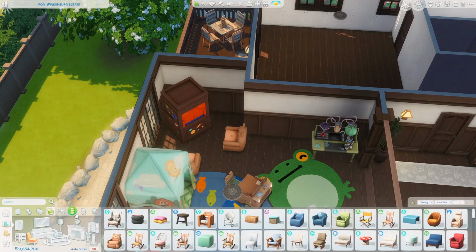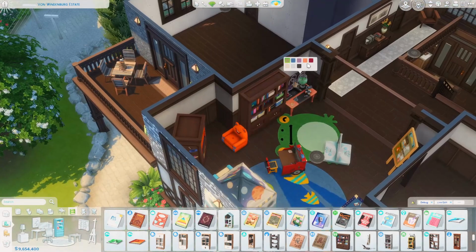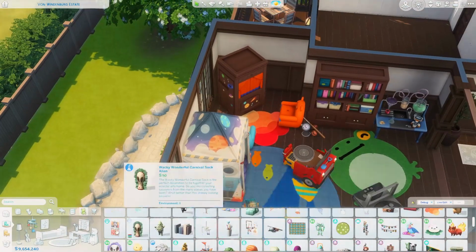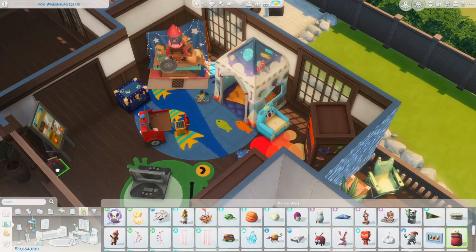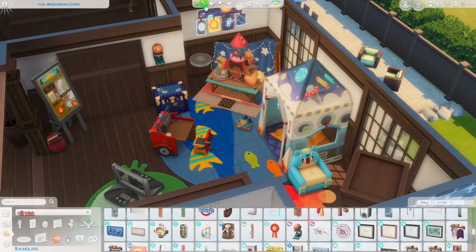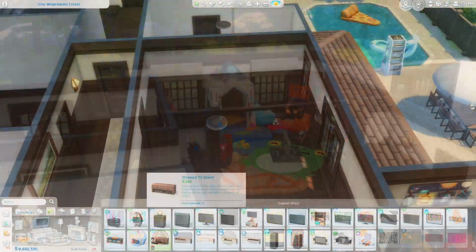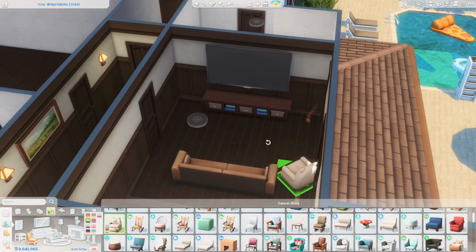And anyway, we have moved on upstairs into the first room that I decorate on camera, which is the playroom. And this room is completely different from the rest of the build. It is super colorful, super fun. I imagine that the butler probably put all of this together and the kids have decorated it themselves over time. So there's every single game that I could think of pulling out for Max. There's the puppet show, the tent, there is a toy box, a doll's house, which is the one that came from the kids' little campers kit, I think it was. There's the creativity table, the void critter game station. There's a lot in there.